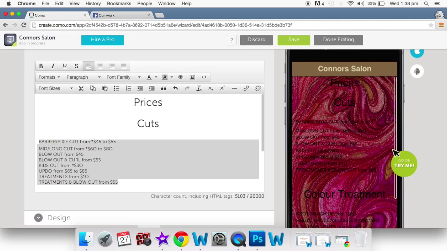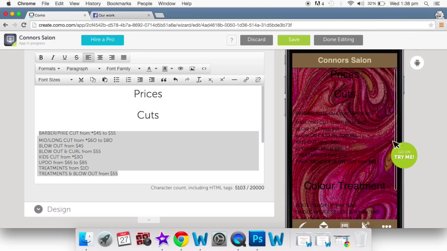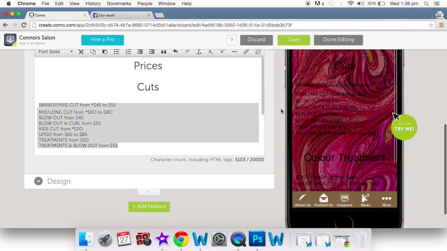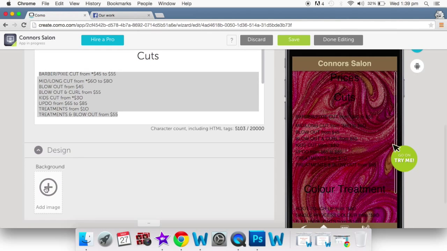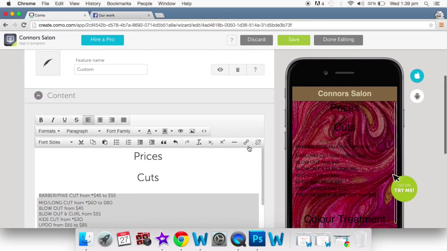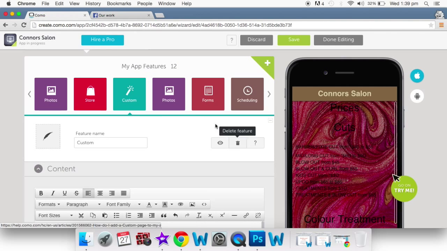Now we can't see this text at the moment, but don't worry about that, because later on in the app we're going to change this background so it'll be really easy to see. But if you did want a specific background for this, just come down to design, go into background and add image. If you've got a picture of white, or you've taken a screenshot of white, upload that, and it'll be a lot easier to see. But as I said, I'm going to go into that in a bit more detail a little later in this tutorial.